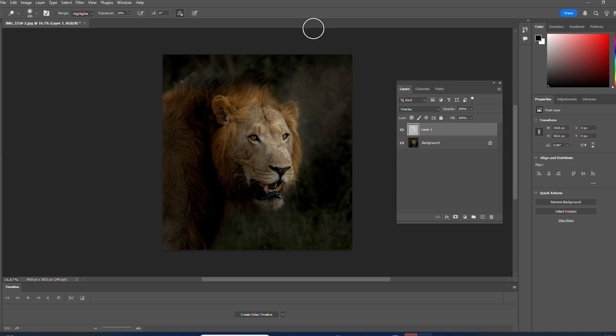And I'd say there, leave it at that. I'm not going to do any burning. I think it's dark enough on the sides and on the side of the face. So I'm pretty happy with that.